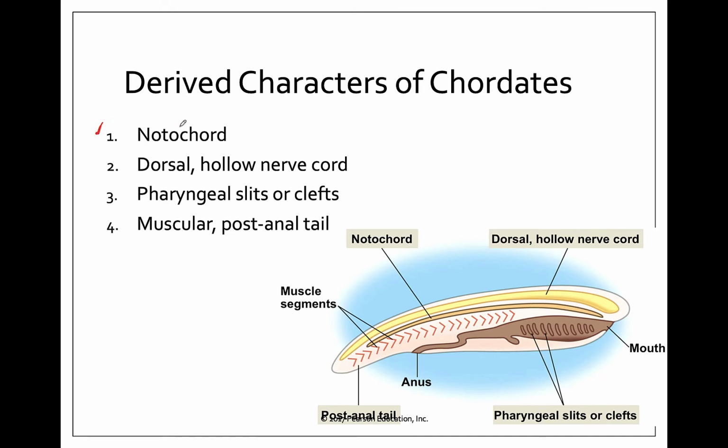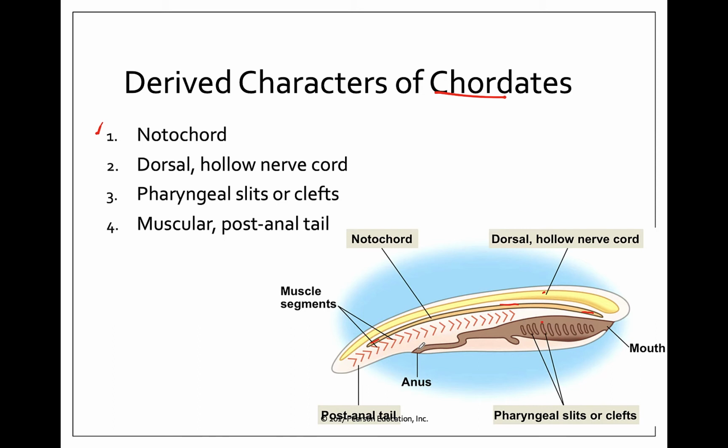The first is the notochord, and this is where we get our name chordates. And the notochord is right here. This is the orange structure right there, and it exists between the digestive tube, which is going to be down here, and the actual nerve cord. It is longitudinal, meaning it goes from head to tail, and it's flexible. And this is usually fluid-filled cells that are wrapped in some kind of fibrous tissue.